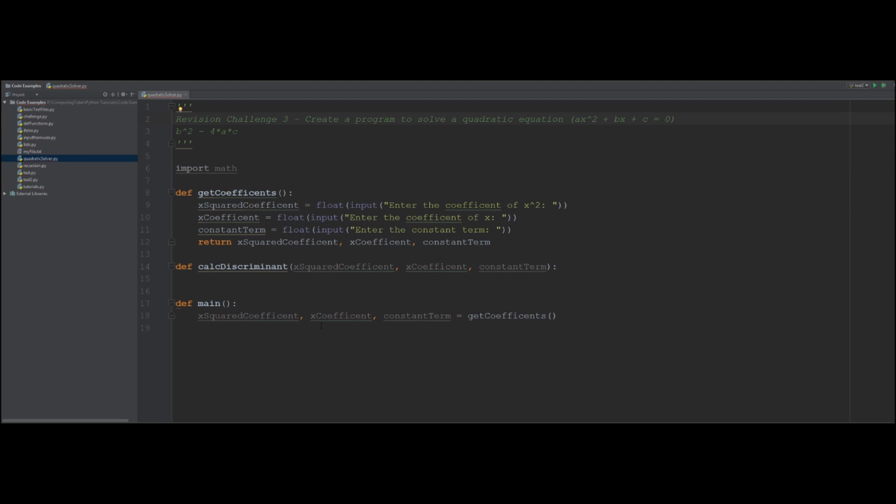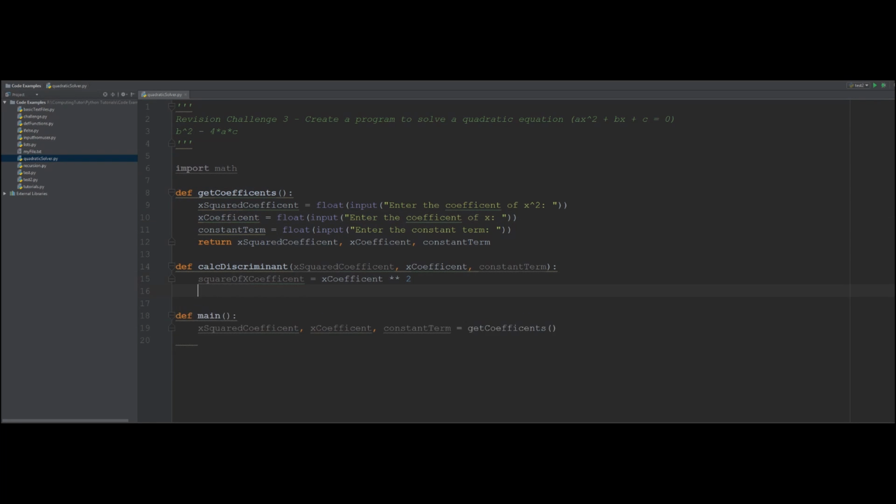So that's what our discriminant is. The first step is to calculate what b squared is. So I'm going to define a variable to store b squared. I'm going to set that equal to the x coefficient that we've passed in, and then a double star, which means raised to the power. So that raises x coefficient to the power 2, if we type 2 there. That just calculates the square of this value that we got from the user.